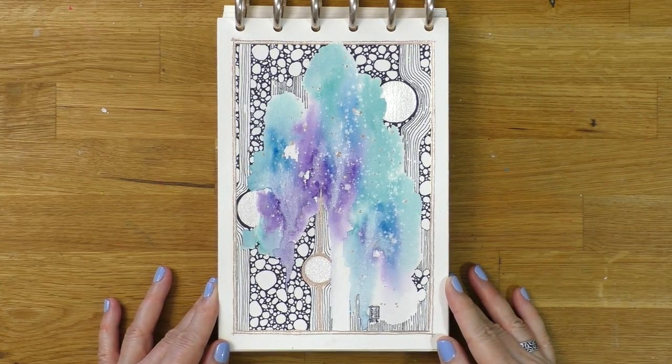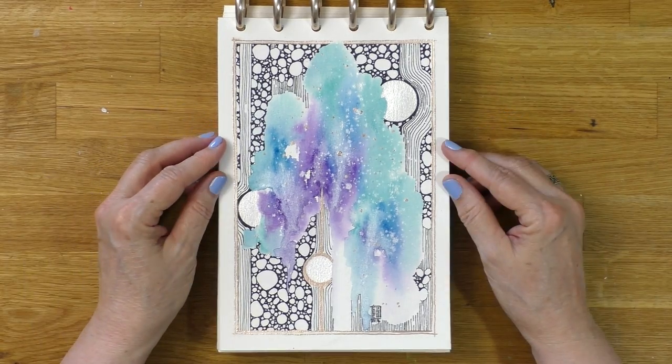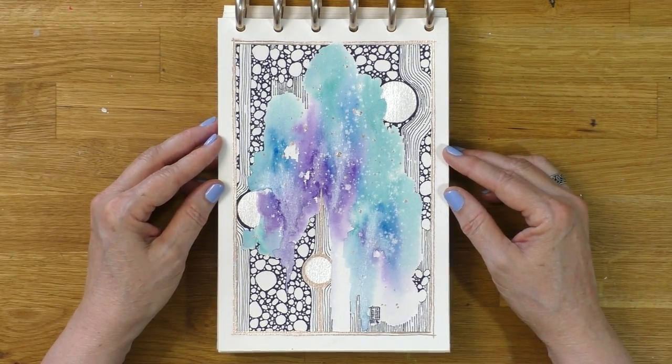I love this piece. It's finally finished. It took me a few days to complete. The reason is I was struck down with a stomach flu since last Saturday. That is the reason why I haven't been able to post before today. I'm just starting to get better, so hopefully by next week I'll be able to post at my regular schedule. So for that I do apologize.